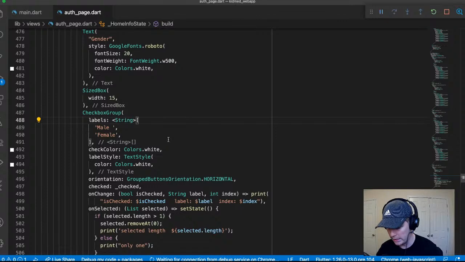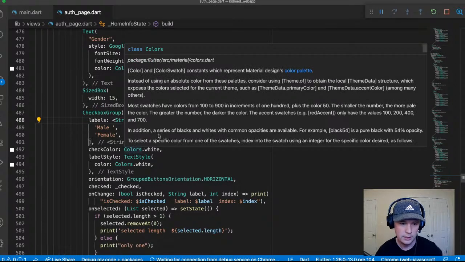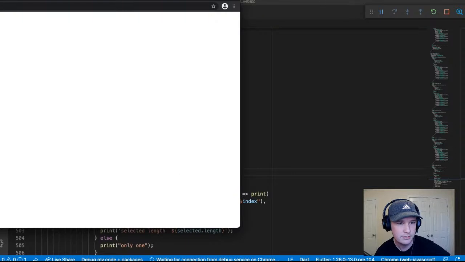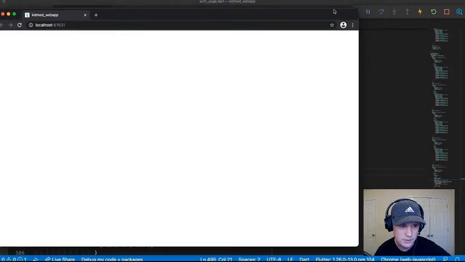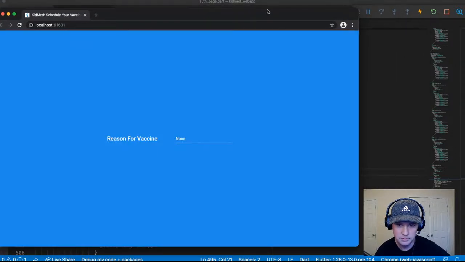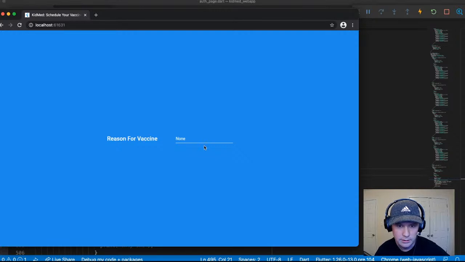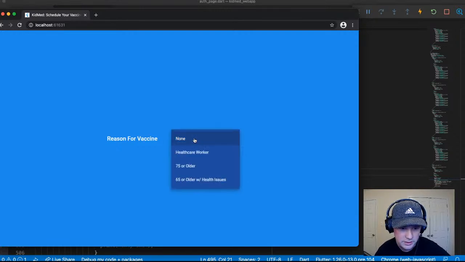This was something actually through work that we were asked to build. However, with Biden being president, the manner in which vaccinations are going to take place has changed, so this project was pretty quickly discontinued. But nonetheless, we're going to mess around with it and build what we would have built. And this is using Flutter Web.